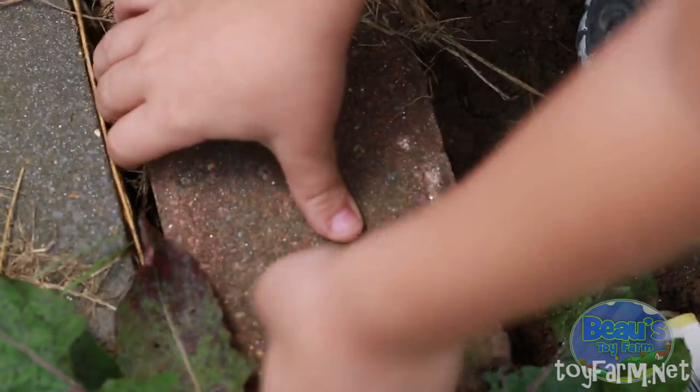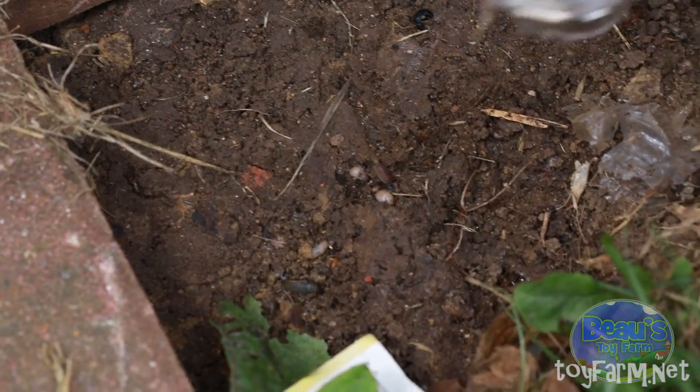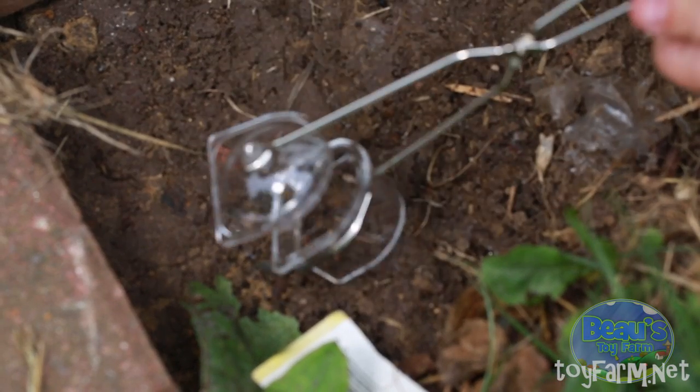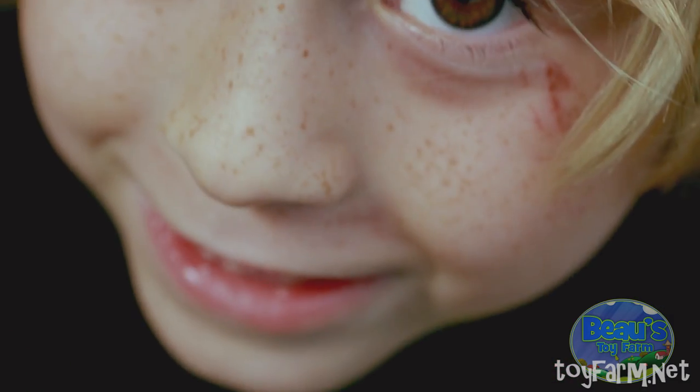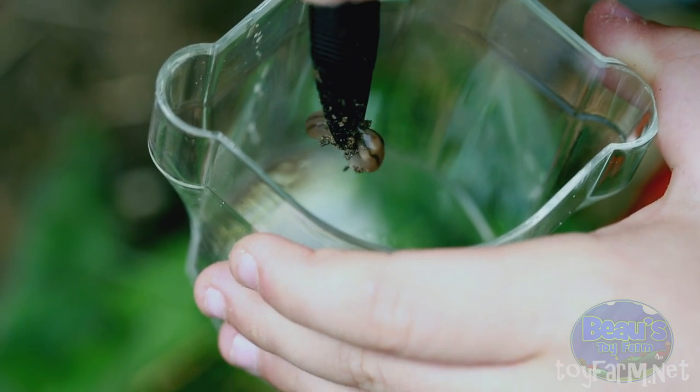There are lots of bugs in your garden you can find. Quick, get the scoopers and scoop them up. There's a snail. And I've just found some. Look under rocks and bricks and then you find some. He's going into my pot. There.